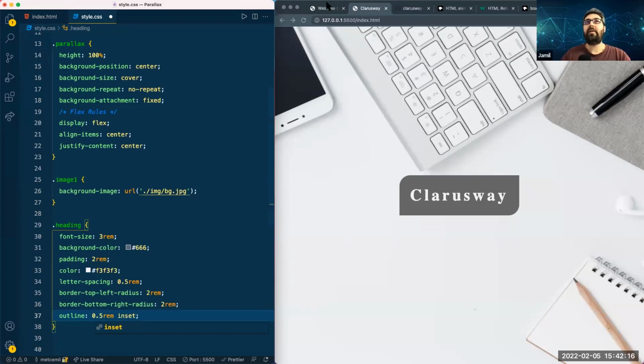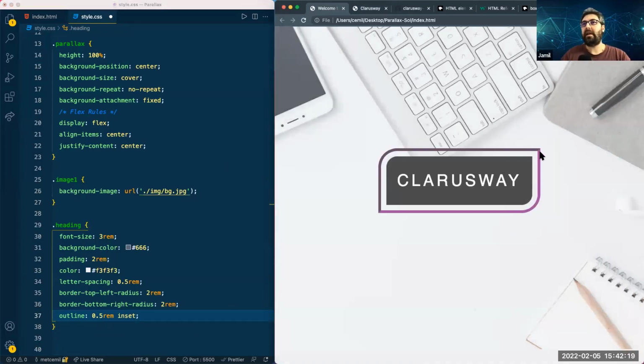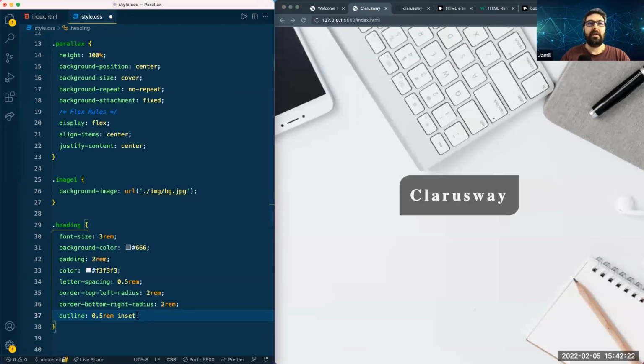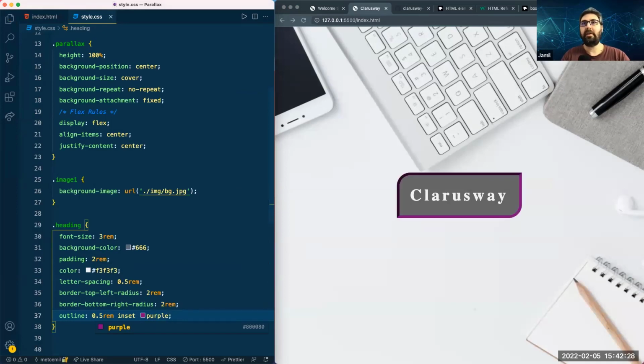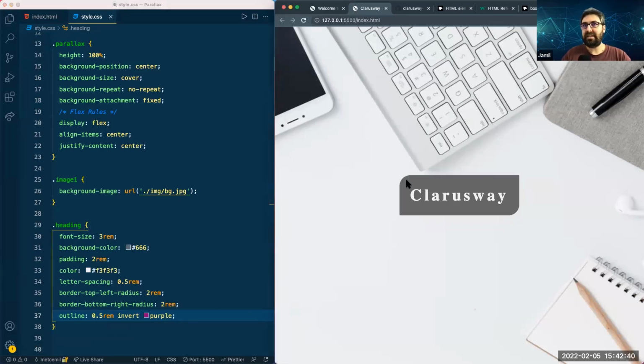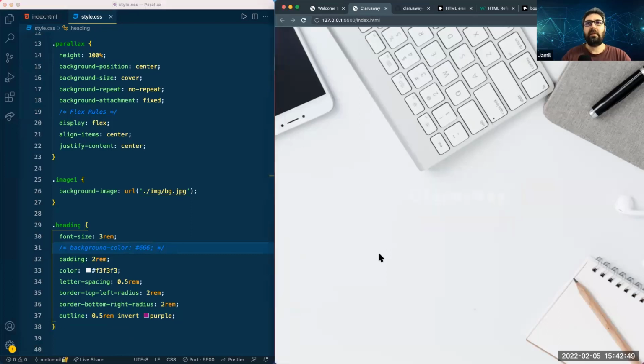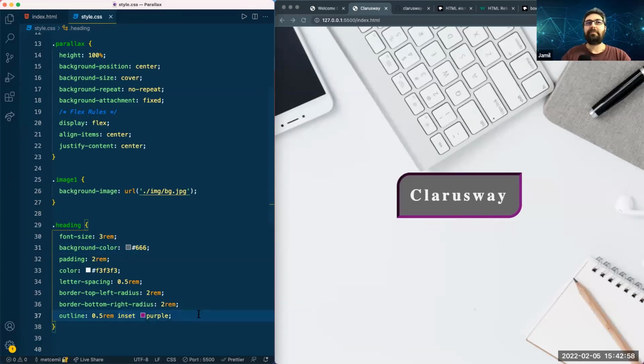That's the effect that I'm going to give here, like this one, the dark and light. So inset, and of course the color, purple. That's the Clarusway color, right? Okay, nice. So that's the inset effect actually. And also we have invert, right? Let's try invert. Actually we didn't have any effect because it's just inverted. If we didn't have any background, let's just stop the background color. I think we can see that the border is inverted. Now it didn't. Interestingly, anyway, so just keep it inset. So it works fine.